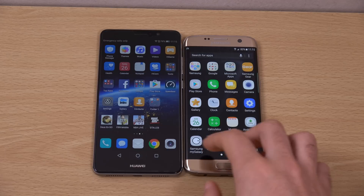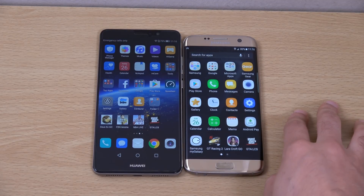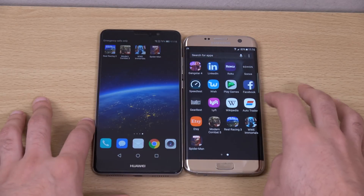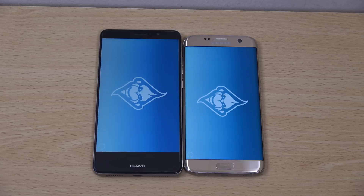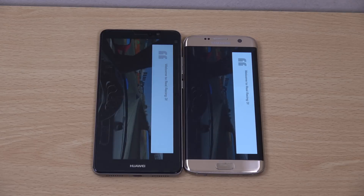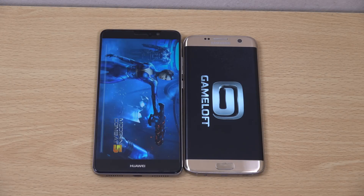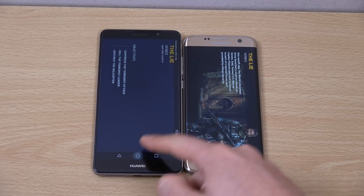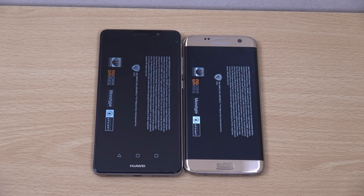Similar result with that one. We also have the calendar here — again, it seems the Mate 9 does very well with basic apps. It's just the multitasking where it might fall over. Going into the game here, it's looking a bit snappier on the left. Modern Combat loaded faster again. This is a beast of a device when it comes to performance — probably the fastest phone on the market right now.